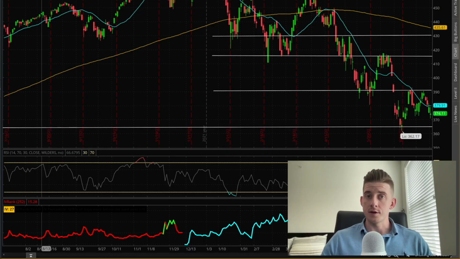Alright guys, so now diving in here, and first up, just conceptually speaking, what is the calendar spread? Or more specifically, what is its purpose? And the answer to that question is simply that it's a strategy meant to take advantage of an increase of implied volatility. Now, implied volatility, in case you're not aware, is simply one of the many factors used to price option contracts, and it basically refers to the uncertainty or fear about a certain stock's future. But ultimately, the bottom line here is when implied volatility does expand, when people get more fearful or uncertain about the future, then option prices will go higher. And then conversely, when implied volatility contracts, option prices go down at the same time.